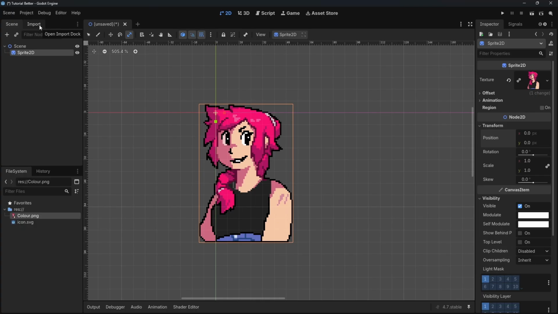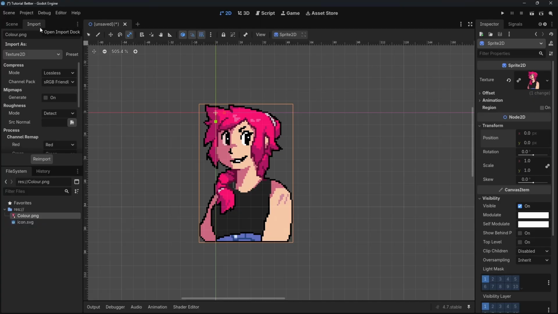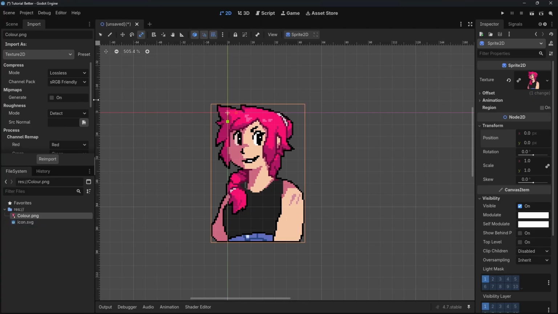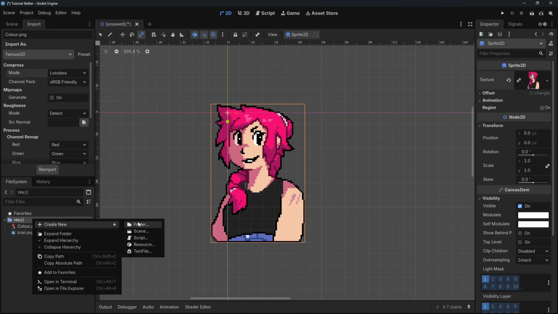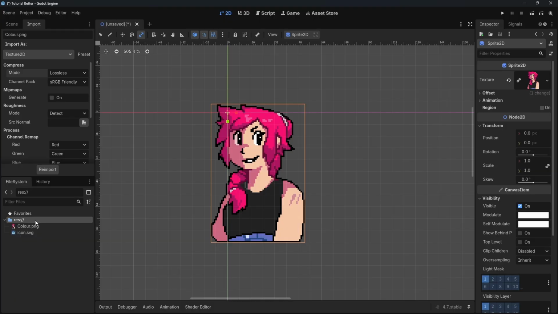Another very important thing, but something that I should talk about a little bit more in another tutorial, is the import section right here. Inside of the import section, we have a bunch of different settings for how we can import our images and everything. For example, I took this image from my computer and I dragged it straight into here, which keeps folders and files of every single thing in our game.